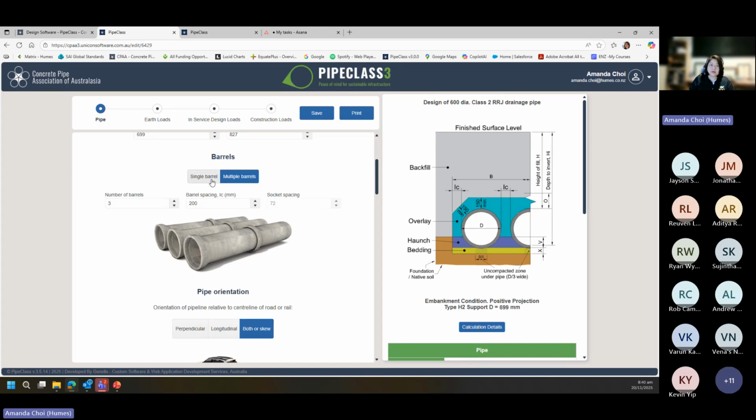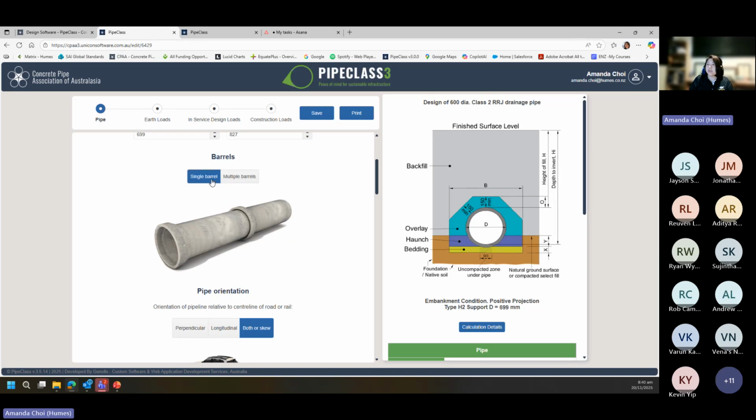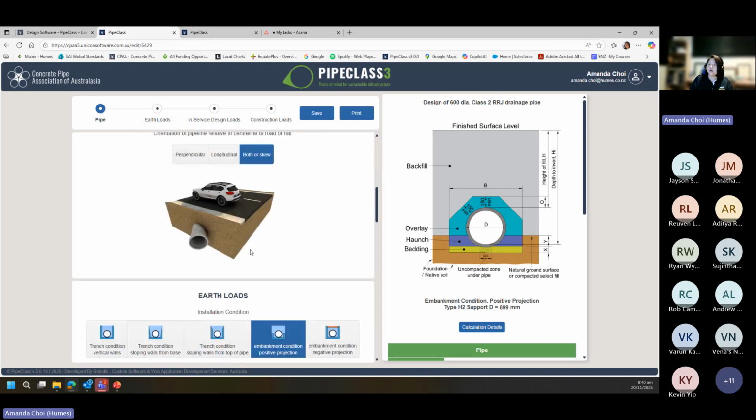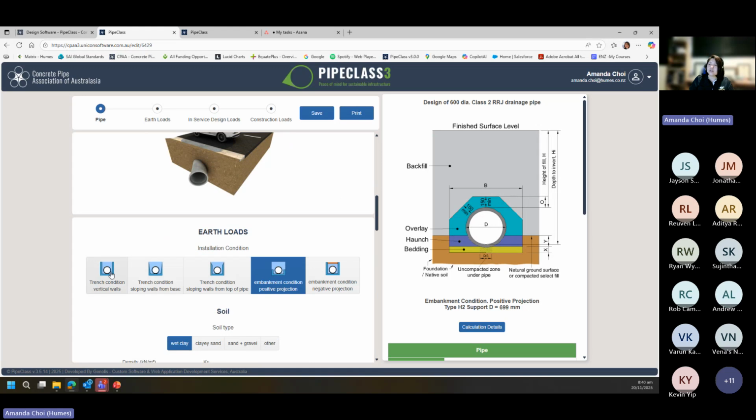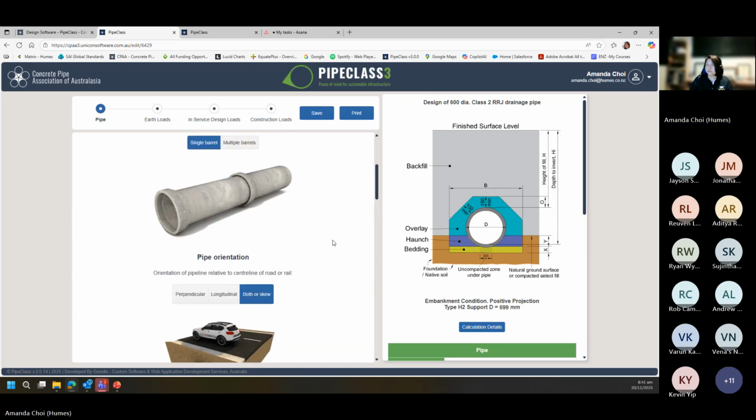But because I'm talking about a very simple situation, I'm just going to lay one single stormwater pipe here. Easy trench. As you can see when I click, this changes as well. Don't worry. When we go down to here, we can still change the setting of your trench. So just let it be. Come back to here, I've got my single barrel.